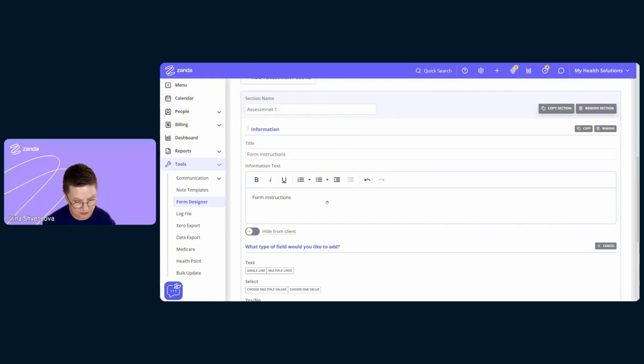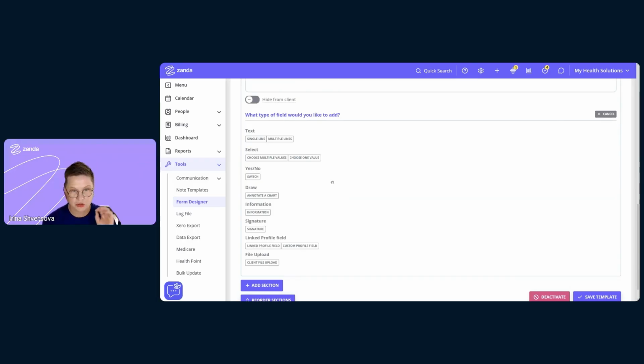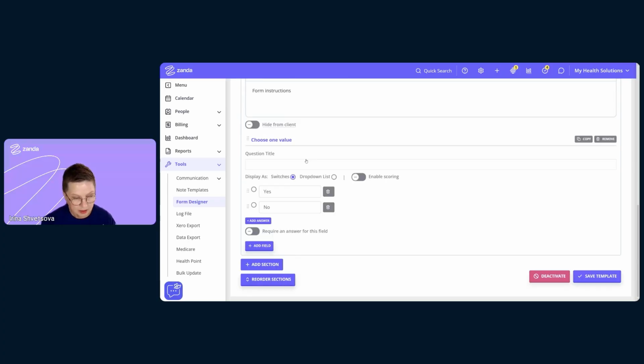And then the next fields are the ones where you will actually be adding those scores. You will need to use the choose multiple values or choose one value. So this is important. I will select the choose one value, and these two options, either choose one value or choose multiple values, depending on the rules of your questionnaire. These two options will have the feature with enable scoring. This is where we will enable that scoring, and this is where we will be able to add those scores that are set up in our questionnaire.